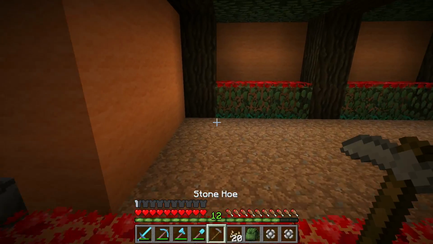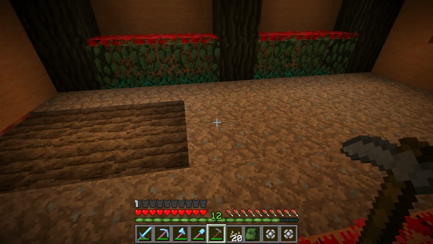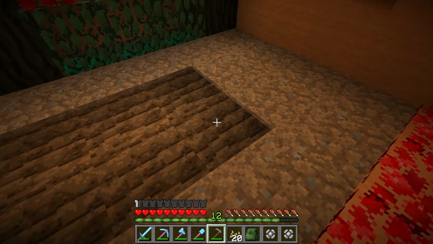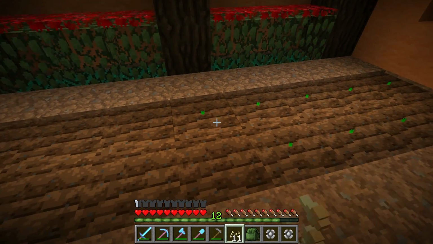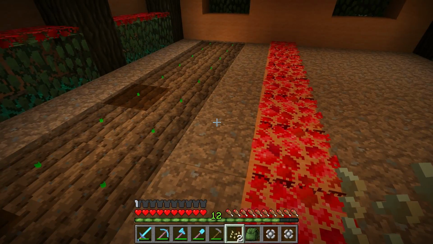And then we have our stone hoe, which we're going to use to hoe this area right here. The water that is underneath these leaves should be good enough to help our pumpkins grow. So let's just put that right there. And let's plant in these little pumpkin seeds. And hopefully one day they will grow up to be beautiful pumpkins.